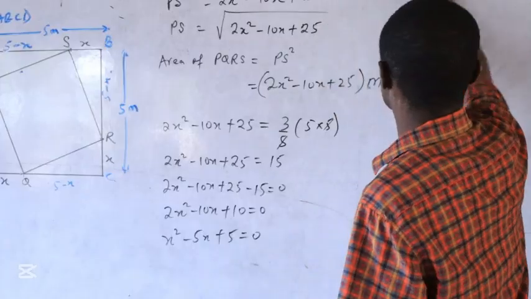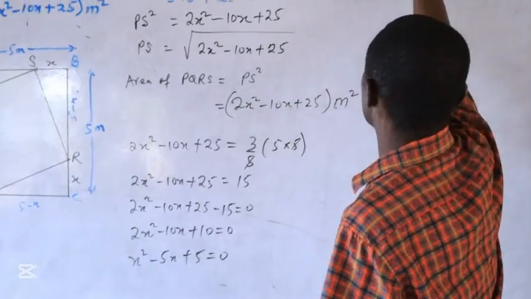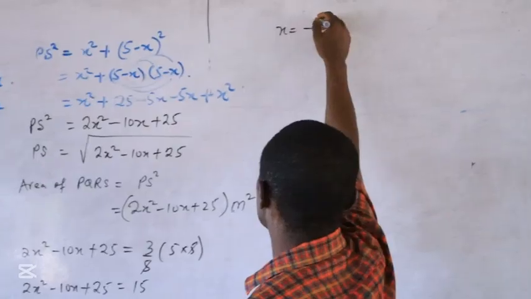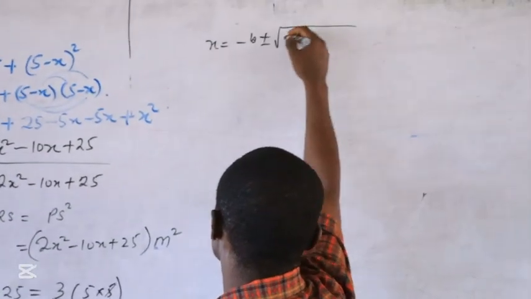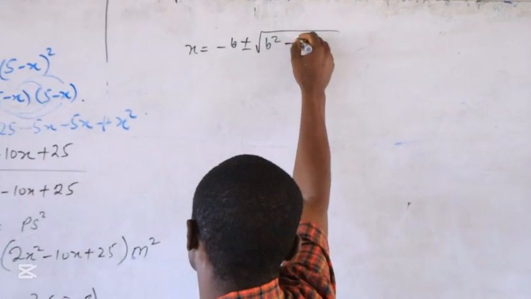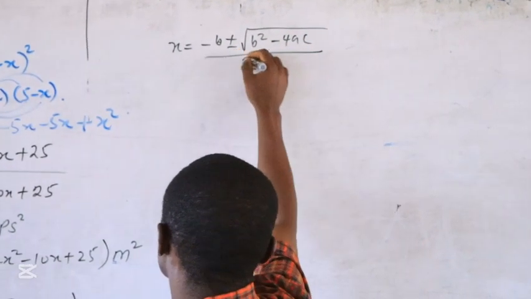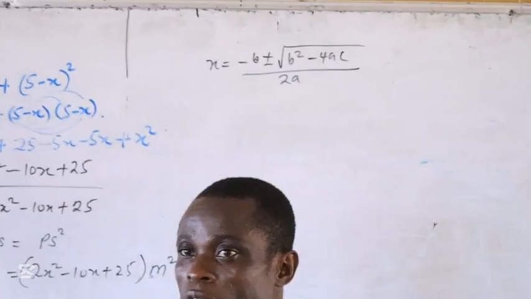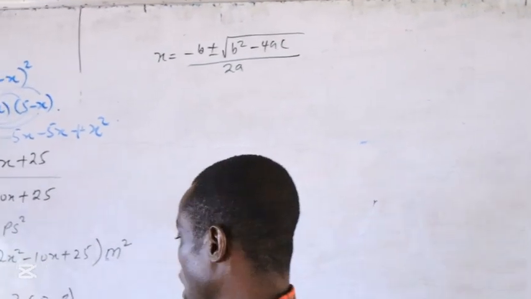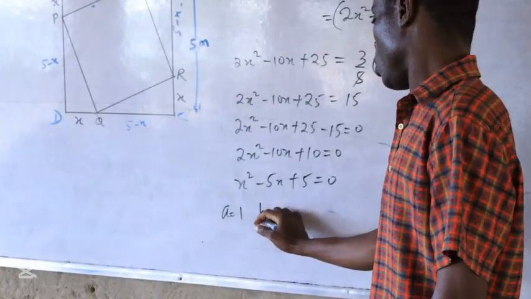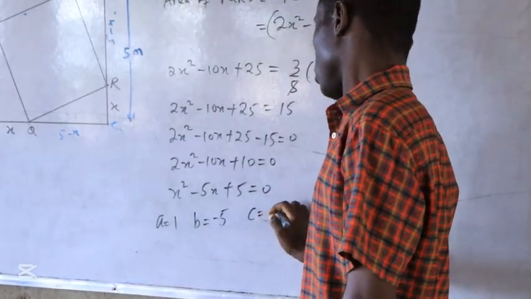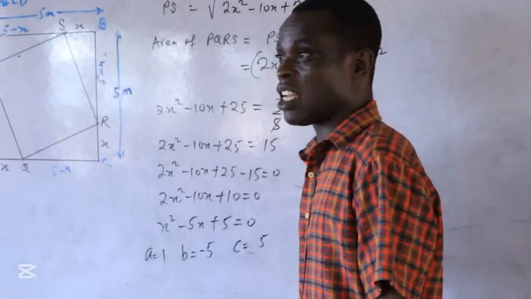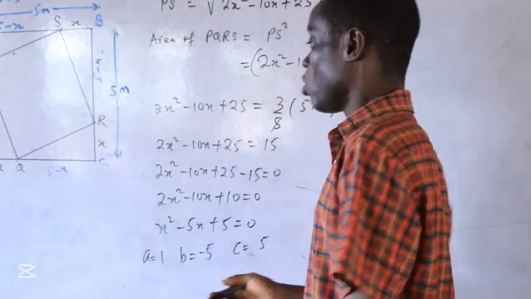Then you now state the formula. And what is the formula? s is equal to what? Minus b plus or minus square root of b squared minus 4ac, all divided by 2a. That all over affects everything. Okay, and from here, what is a? 1. What is b? Minus 5. It's not 5, it's minus 5. What is c? Plus 5. If it is plus, you can ignore that sign. But if it is minus, please don't ignore it.